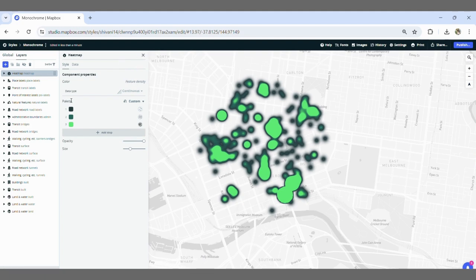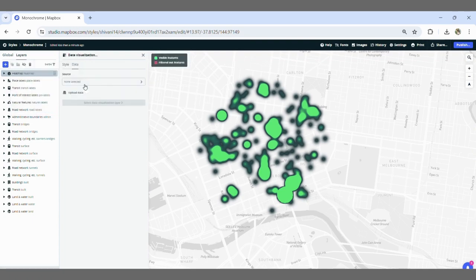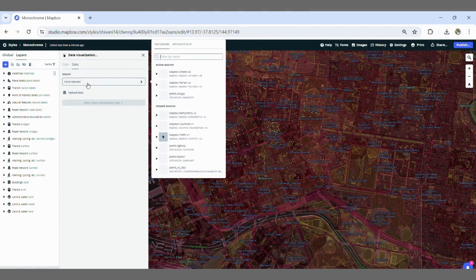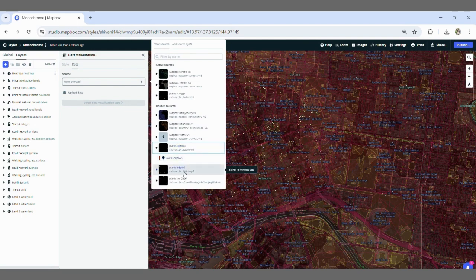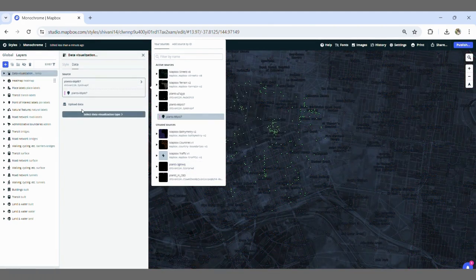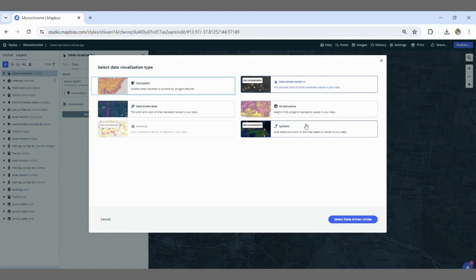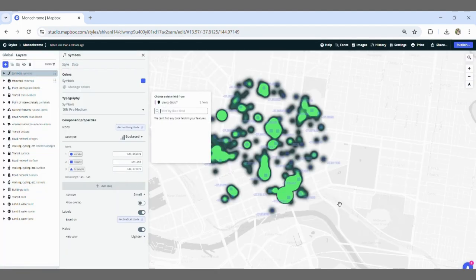You close that map and you can add one more map the same way, adding it through components, data visualization, find the source. Here you can see chloropleth, symbols, 3D extrusions. You want symbols.